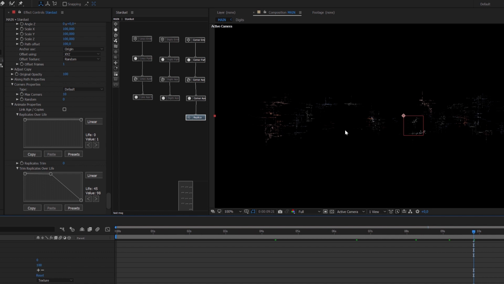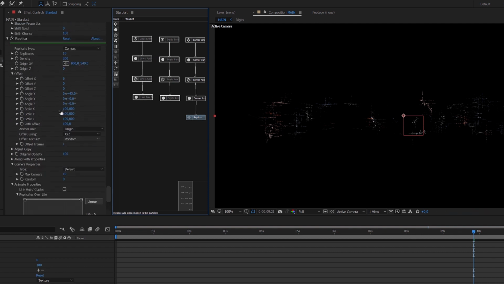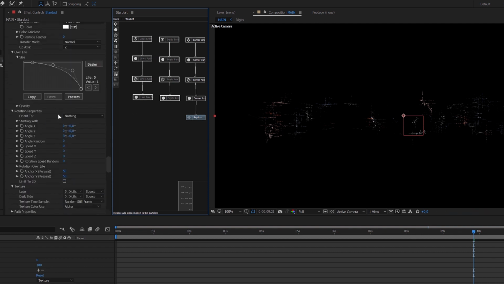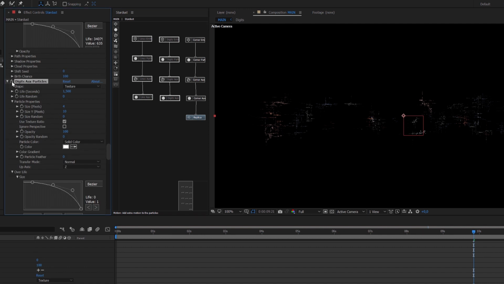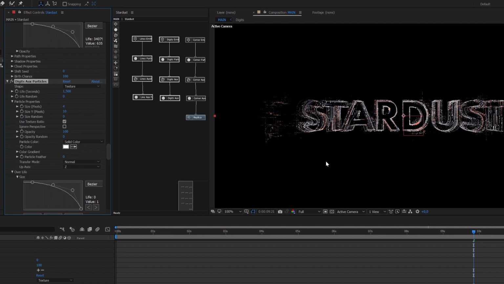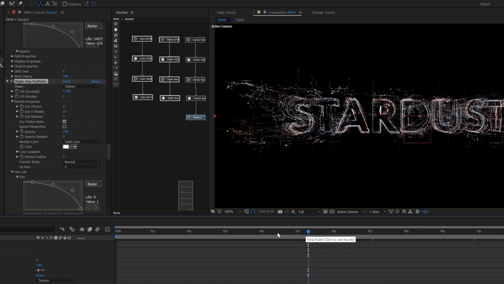Okay, so now this is more or less finished. So what we can do now is activate all of these node trees here again. Let's come in here and activate them. Let's take a look at what we have got, and you see that we have a really nice and complex looking system here.